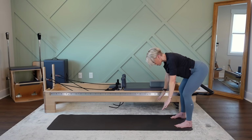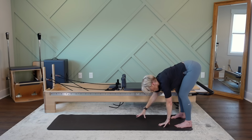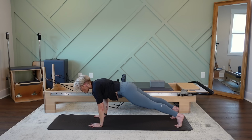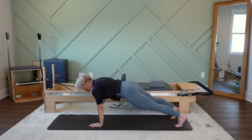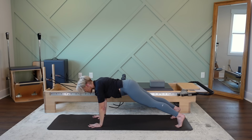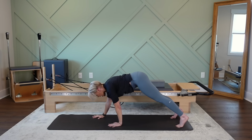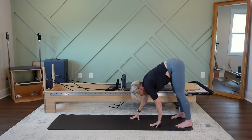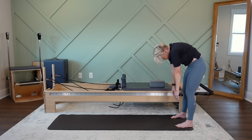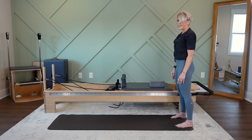Bring those arms back under the shoulders, hands to the floor. Walk all the way out to your plank. Find your plank and hold it, connect. Right hand goes to your left shoulder and it stays there for 3, for 2, put the right hand back. Left hand taps your right shoulder, hold it there for 3, for 2, put it back. Keep your legs straight as you walk back towards your toes. One vertebrae at a time. You're going to roll up, stacking that spine all the way up to standing.